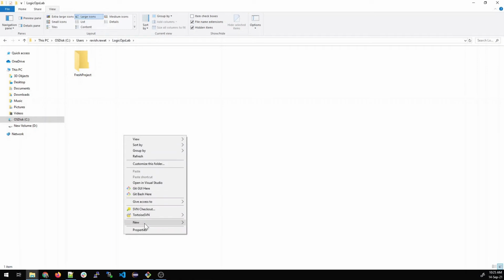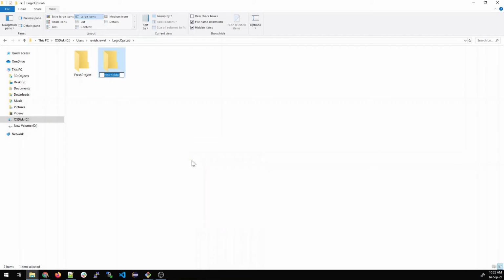Now we'll create a new project, which is the other way of initializing a repo. We'll just give it a name, existing project. I'm creating it right now because I do not have the code over here. In case you have a code and this is not yet initialized, you can just create that project. So now what we'll do, we'll try to create a lot of stuff over here.